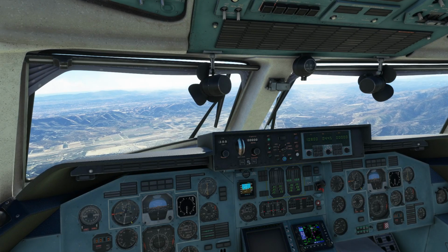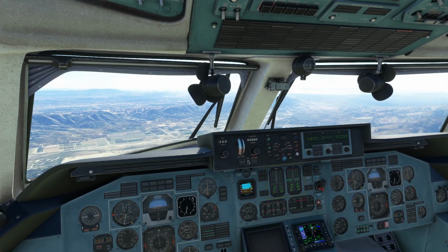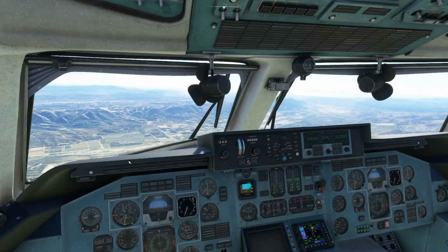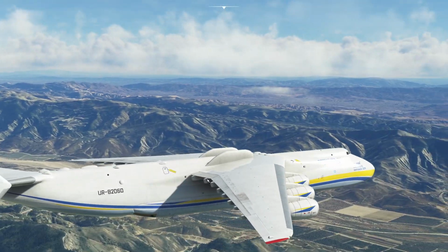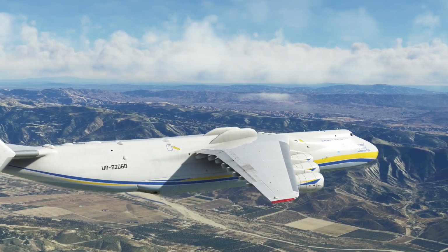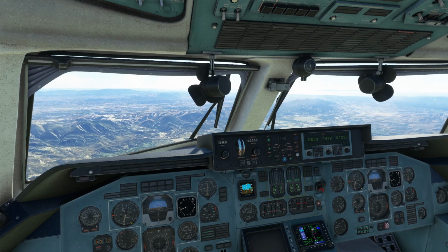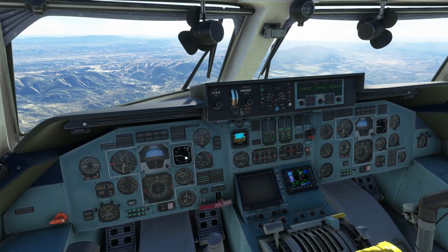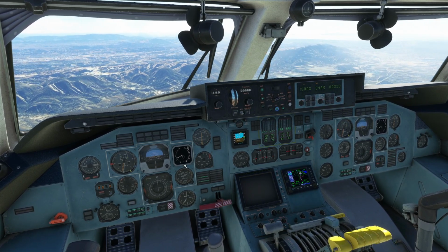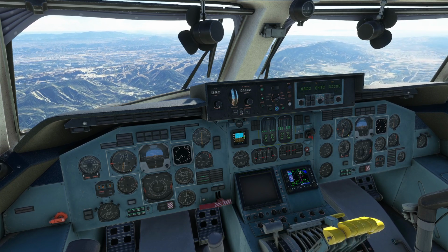So the other thing we can do to help us is start extending flaps. So we'll just go for the first stage of flap, and we're using that instead of spoilers basically. So if we look outside, you will see that the wings are starting to change shape. There we go. Notice that has absolutely nailed our descent rate. So it's having to re-trim to re-establish the rate we wanted. We'll get rid of some of that speed again.